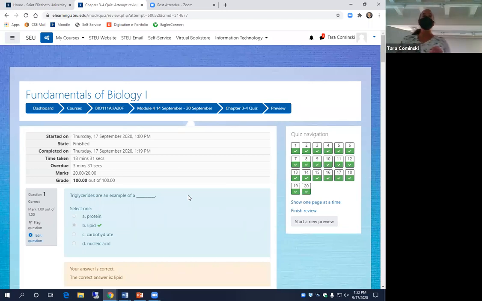The essays will be more heavily weighted than the multiple choice, just so you know. So it may be smart to do the essays first, in case you're running short on time, because they're worth more points, right guys? So you have to pay attention to the time. You guys will see, it's the same setup as the quiz, where you have your navigation, you see your time there, okay? You have to pay attention to that.